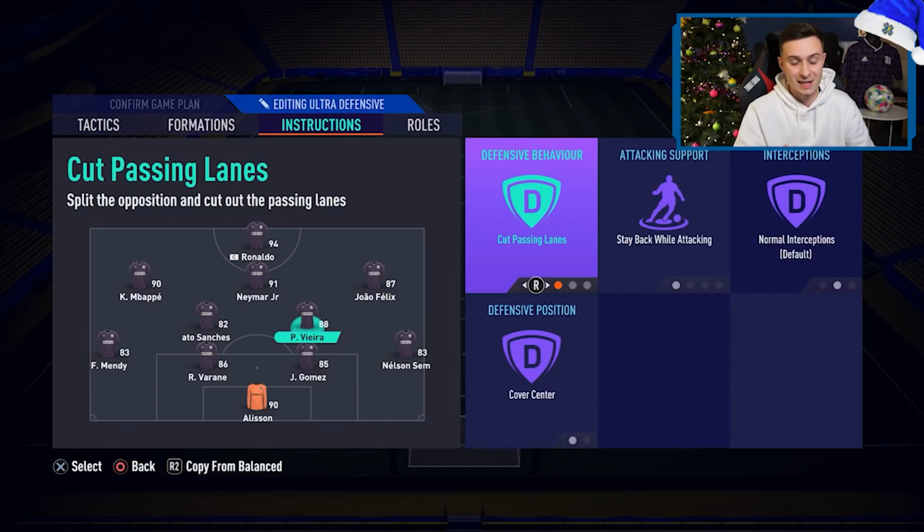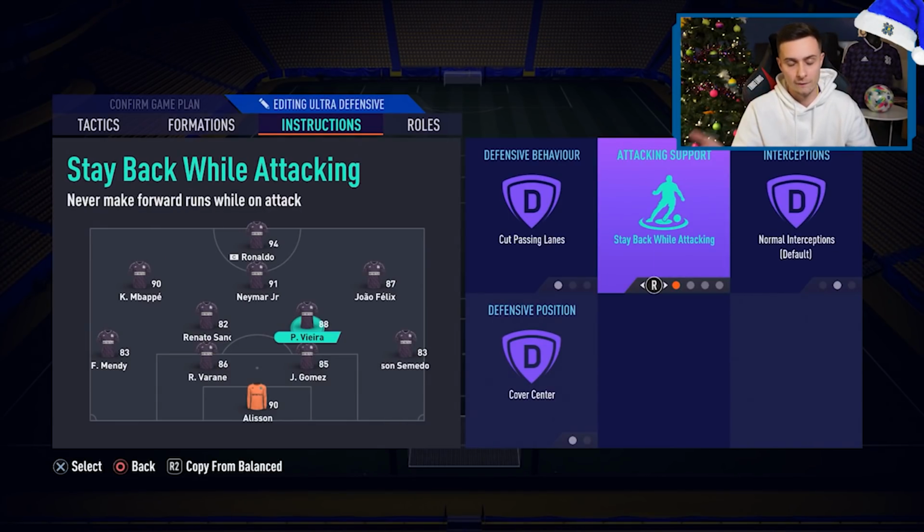So I go cut passing lanes, stay back whilst attacking, because obviously if he's the stiff holding midfielder, he's the guy that can't really do much. He doesn't need to be getting too far forward. We keep him on stay back whilst attacking.